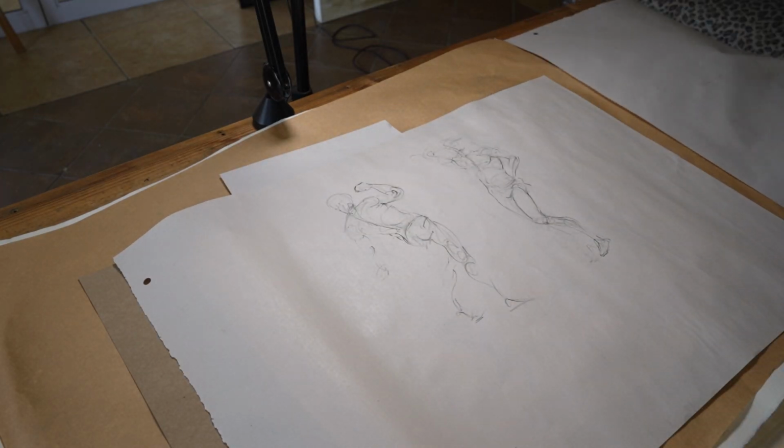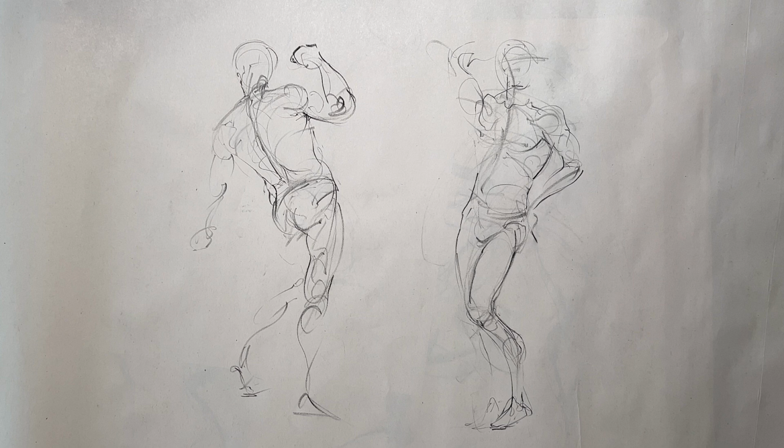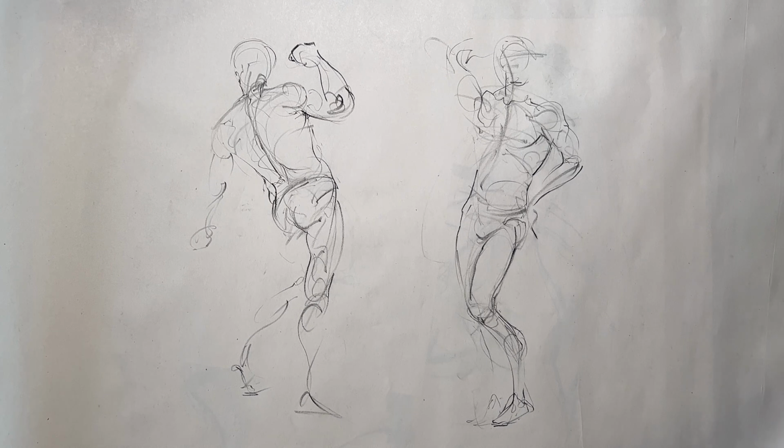So next up, here are some quick gesture drawings. If you're familiar with this channel at all, you'll know that I'm passionate about gesture drawing as a technique that can really unlock your natural style of drawing. And my approach is fully based on using gesture to capture movement, dynamic flow, and energy through the body. You can read more about this technique in Nicolaides' book called The Natural Way to Draw. It's a way of drawing that can imbue your work with a sense of life and movement.